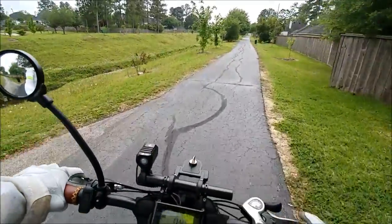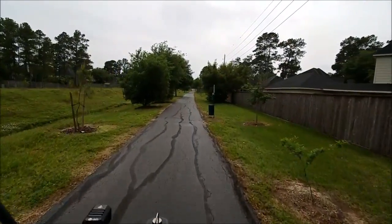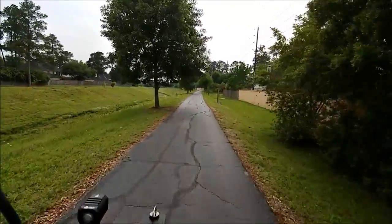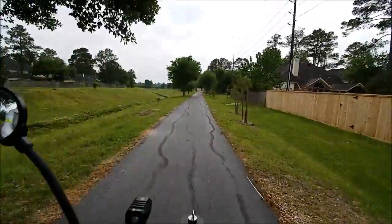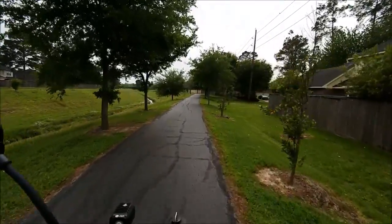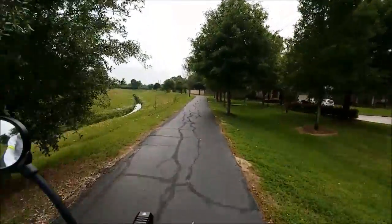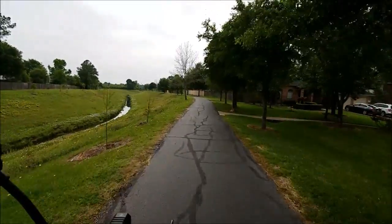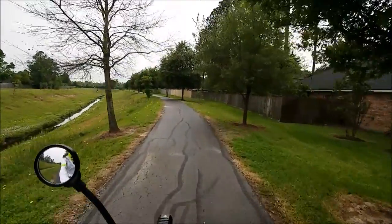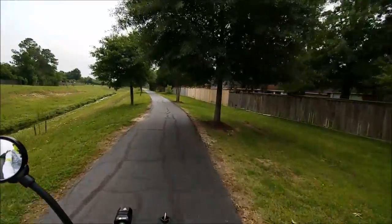All right, so far the gimbal does okay. I have to adjust it from time to time, but I haven't calibrated it. It's just straight out of the box. I haven't done anything with it. It's manageable. As far as viewing it, I saw it on the video. It's not always straight all the time, I do have to admit that, but you know what? For what it is, I can't complain. And again, I'm going to have to kind of jerry-rig something with this. I have a feeling I'm going to have to with the chest mount.